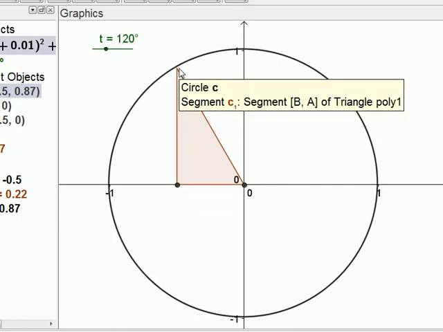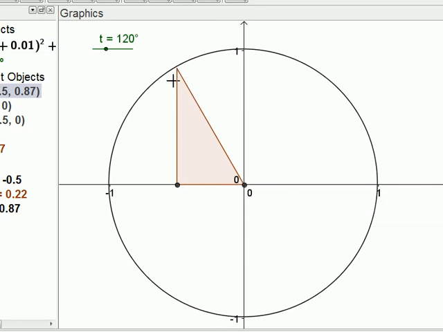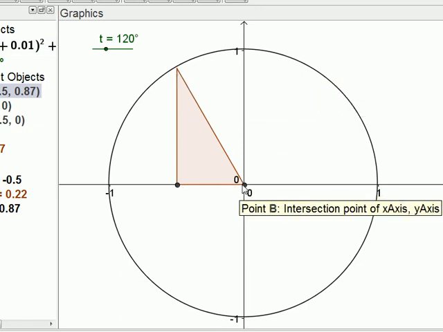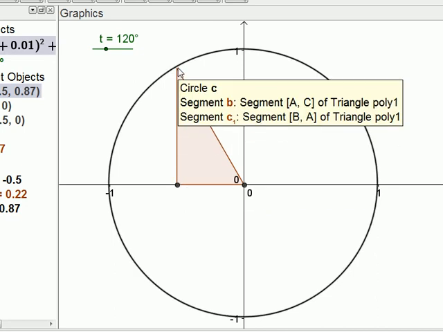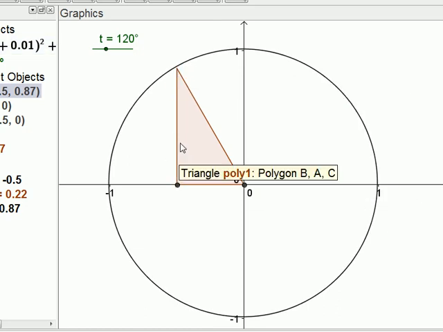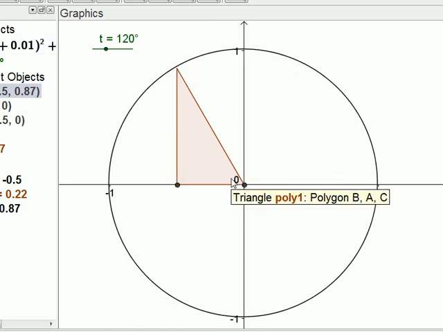This point right here. How do you get to that point? You go negative, then you go positive, don't you? So the cosine would be -1/2, and the sine would be what? Positive square root of 3 over 2. See that? Remember, the longer side is square root of 3 over 2, the shorter side's a half. If you can memorize that, it makes things really, really easy. Does that make sense? Okay.